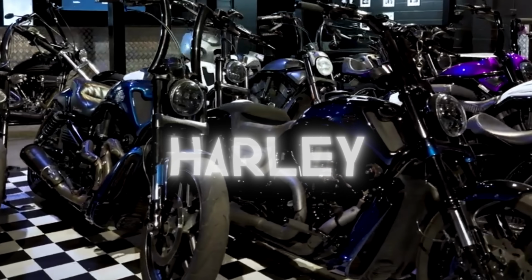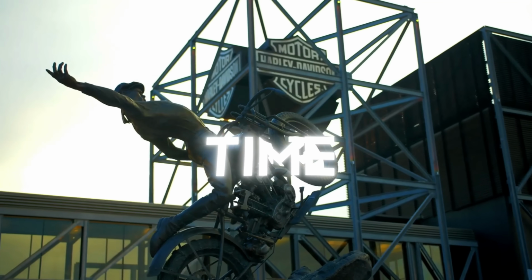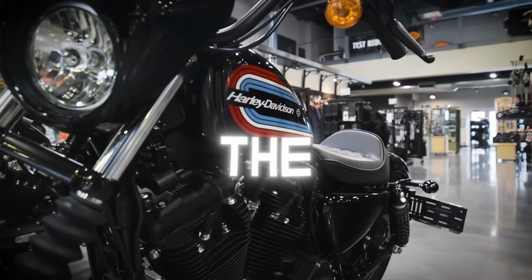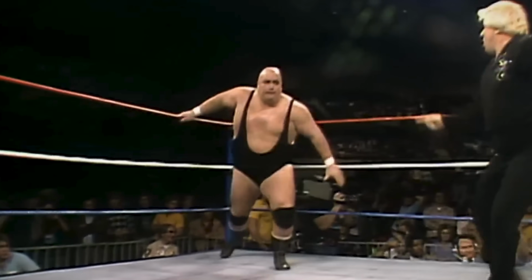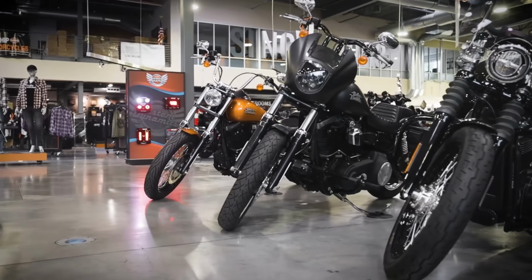Let's talk about buying the best Harley for your first Harley and what bikes you should stay away from, bikes that you should never buy as a first-time rider or first time buying a Harley Davidson. A lot of people say the Sportster is the bike you should get. It's the guaranteed first bike everybody should get. But if you're 400 pounds and you're on a Sportster, do you really think that's going to end up well? You're way too big for that bike.